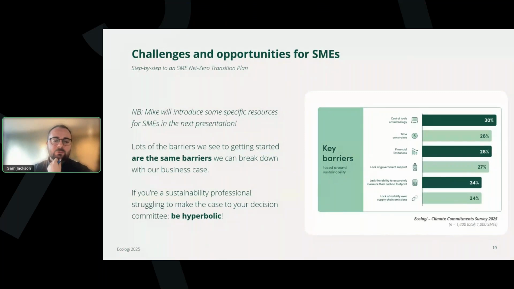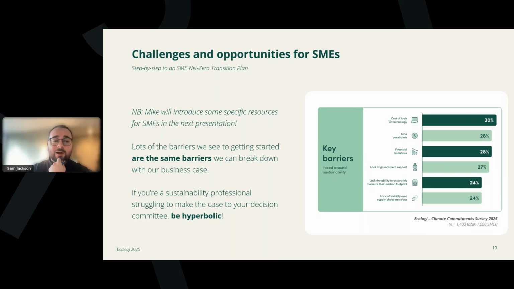So if you're a sustainability professional who is struggling to make the case to the decision committee in your business, or indeed if you're a business decision maker, a CEO for a small company or business owner, and you need to make the case to the board, the shareholders, whomever, I think it comes back to a lot of this. These barriers are addressable with the sorts of opportunities that I've talked about. We will be able to access capital. Our insurance premiums will go down. We will be able to train, retain, and protect our staff better. Those are the kind of arguments that make sense, I think.